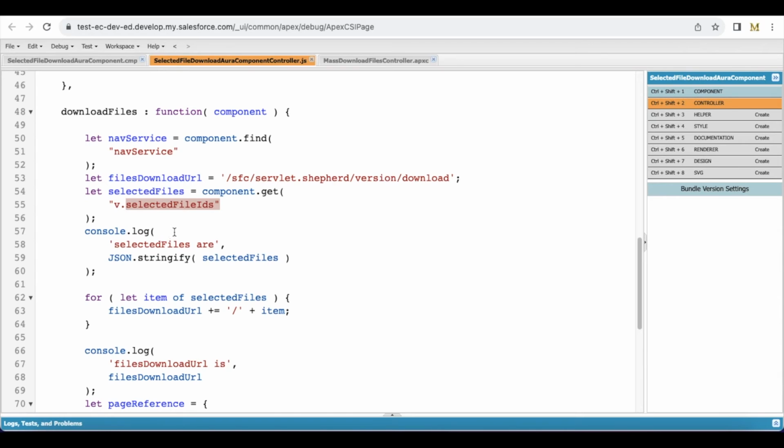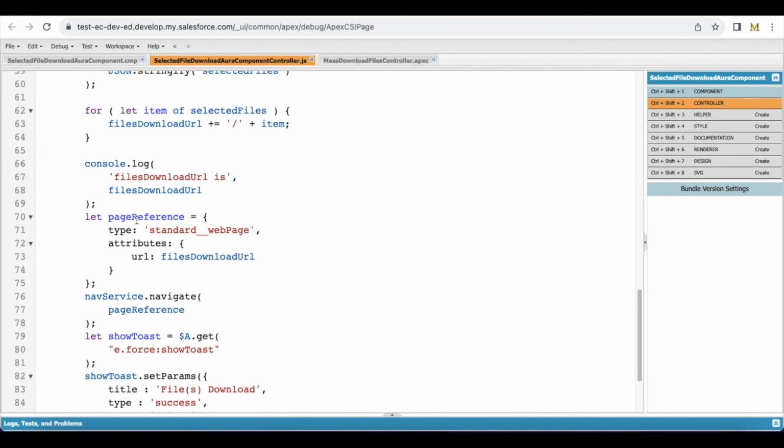So I'm iterating all those IDs, and then at the end of this files download URL variable, I'm adding the content document ID. So if I select 5 files, then at the end of this URL, it will have /ID/ID like that. It will have 5 IDs.